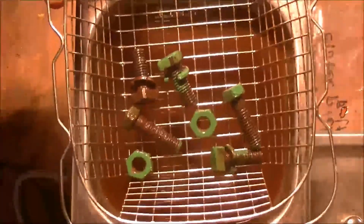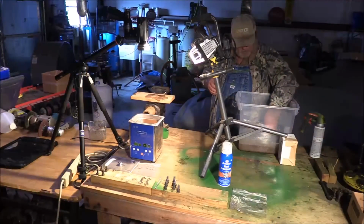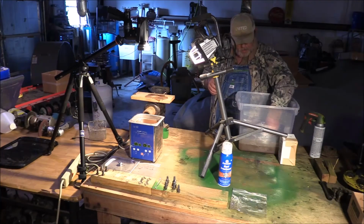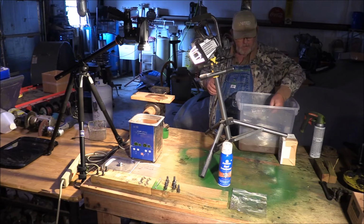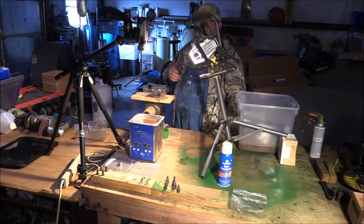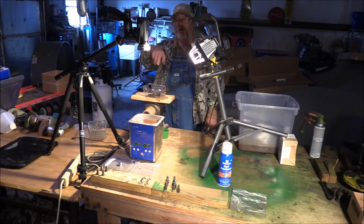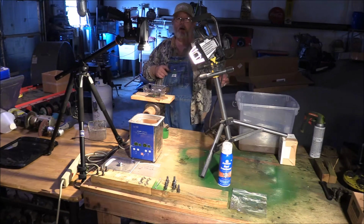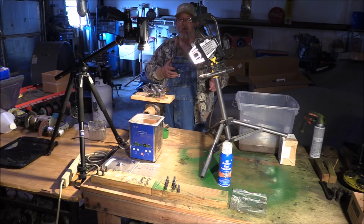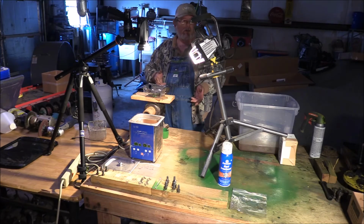Come out of the bath. It looks pretty clean. We're gonna go dunk it in the baking soda and water. Stop that chemical reaction. And I'll take these and put them over in front of the fan and let them dry off a little bit. All of this hardware that I've gone and done this to, I'm gonna go and take it to the wire wheel, clean it up a little bit more, burnish it, get all the paint off, and then we'll be ready for rust treatment. And you know how that goes.